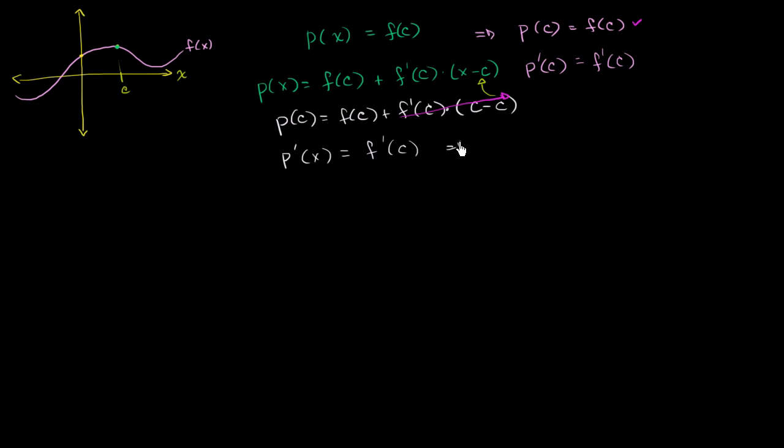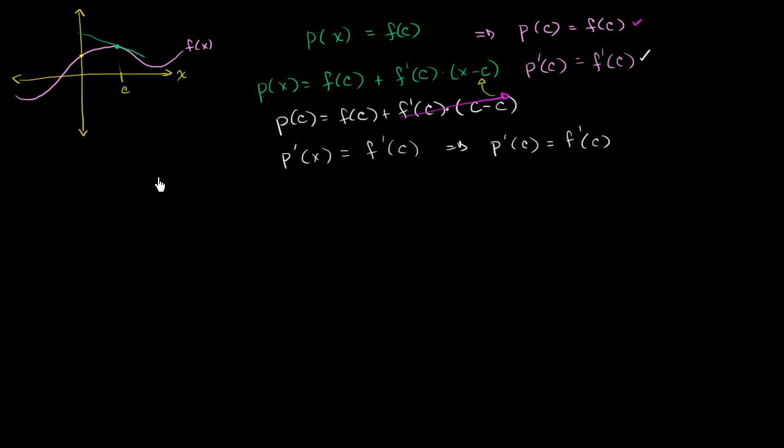So obviously, if you were to evaluate this at c, p prime at c, you're going to get f prime of c. So once again, it meets the second constraint. And now when you have both of these terms, maybe our approximation will look something like this. It'll at least have the right slope as f of x. Our approximation is getting a little bit better.